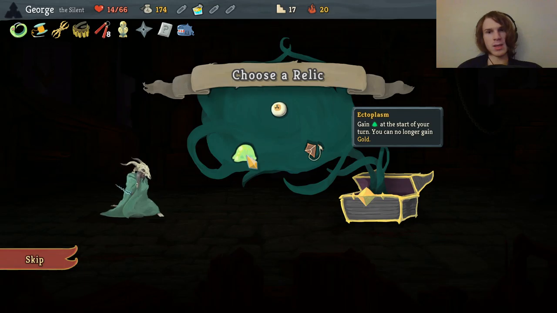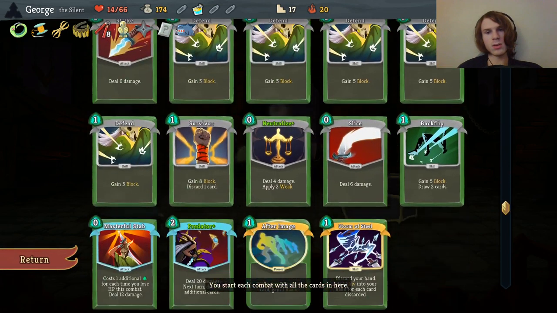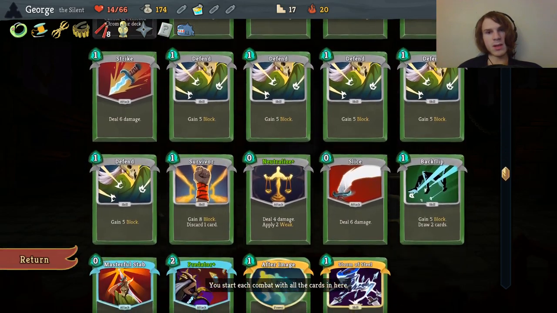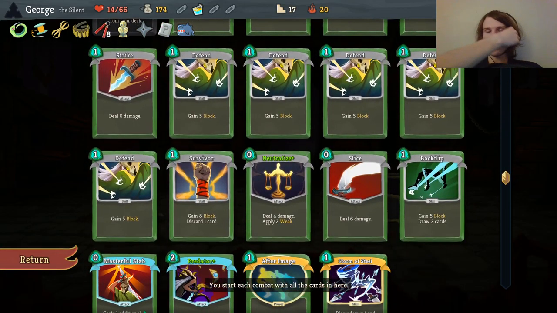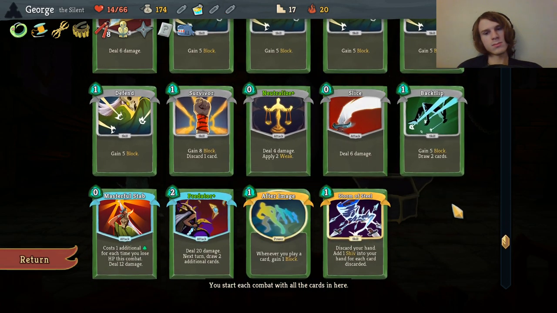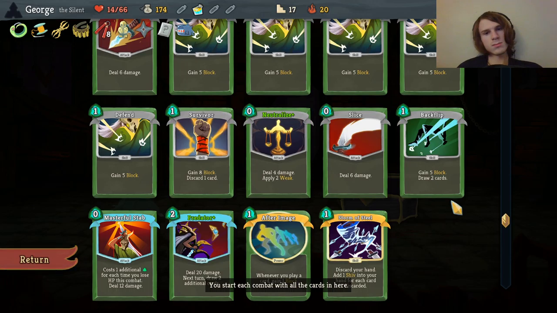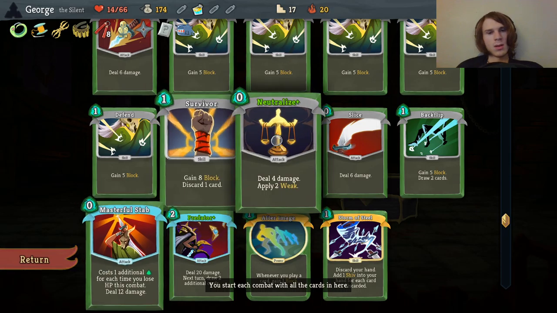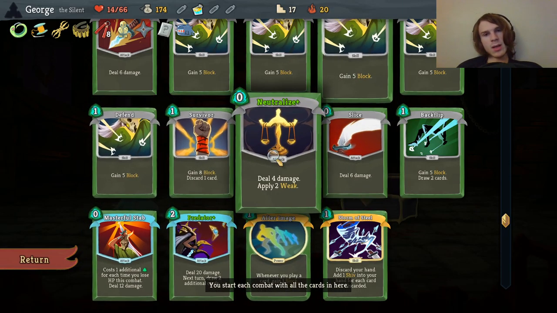Ectoplasm, gain mana at the start of your turn, you can no longer gain gold. I think the card draw from Snecko Eye is actually really good. Just the energy is... Yeah, maybe this isn't the Snecko Eye. I don't know.